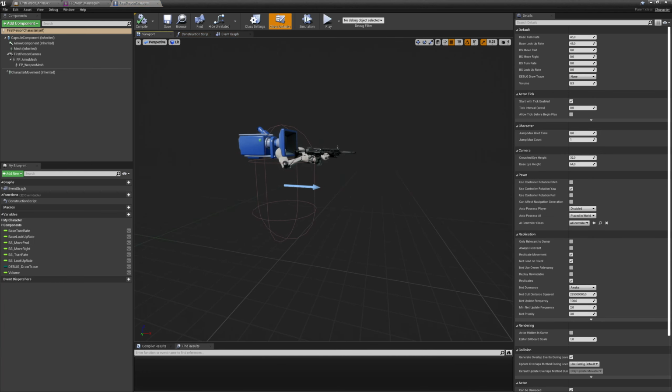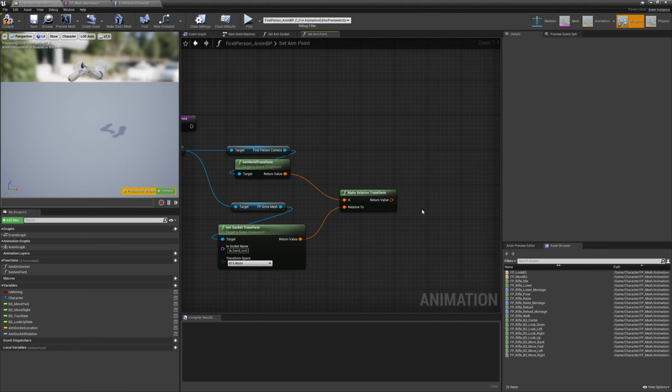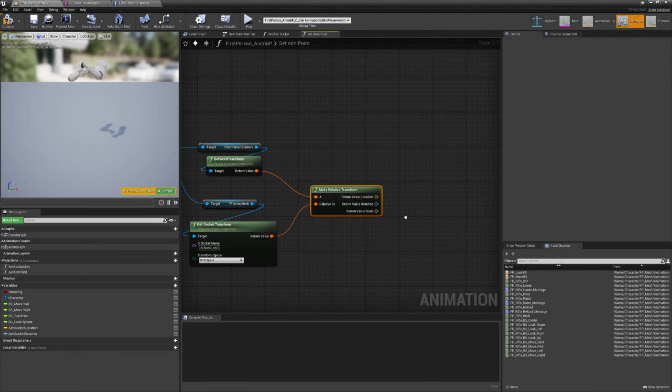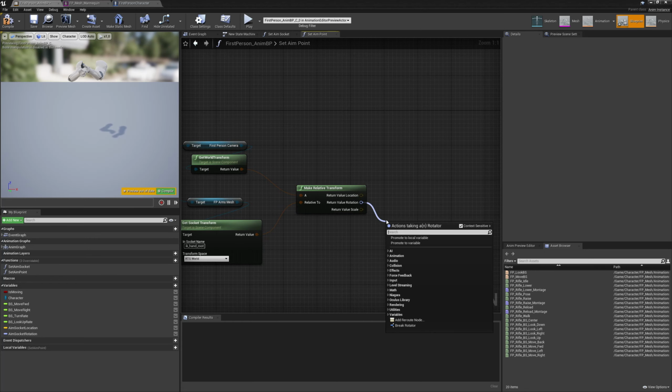So basically we're going to get the exact location of the center of our camera, and we want to put it in front a little bit. So if we line up the weapon with this point, we're not clipping into the camera, but we're holding it a little bit in front of us. So we're gonna simply split this transform as well. And for the location, we can get the forward vector from the rotator. So get forward vector.